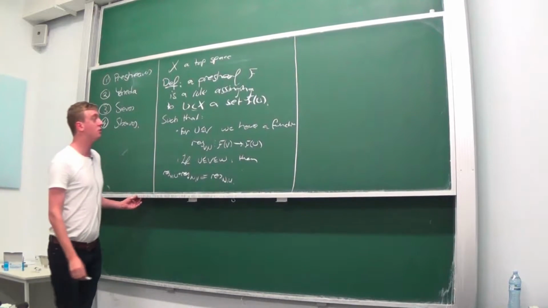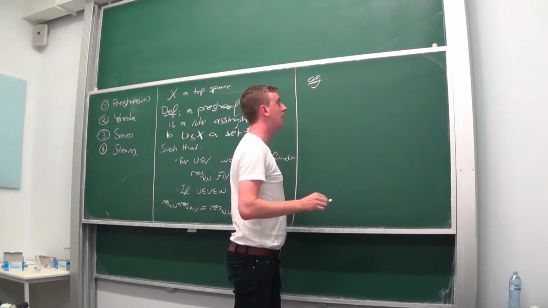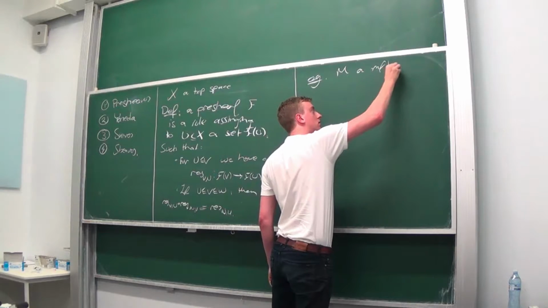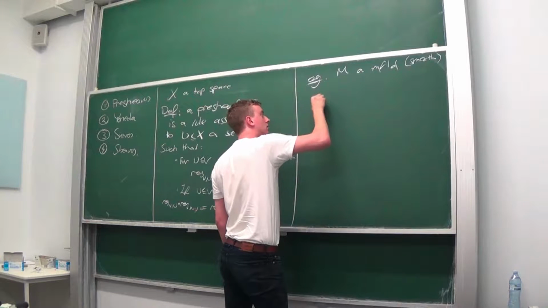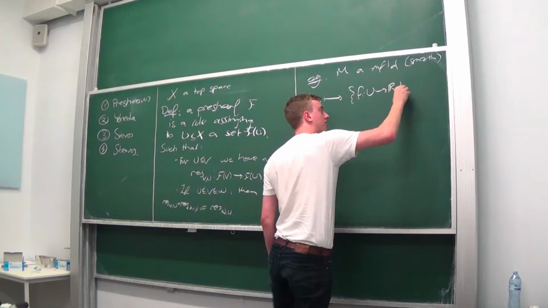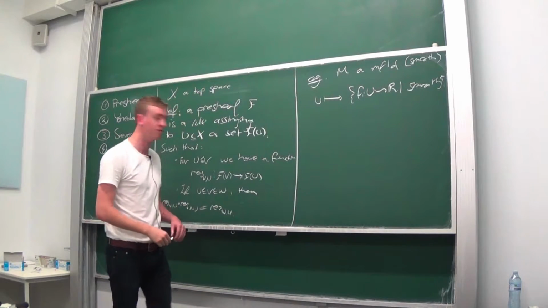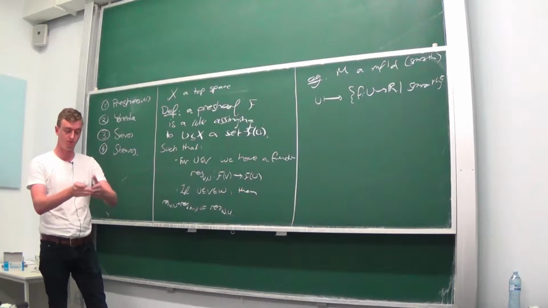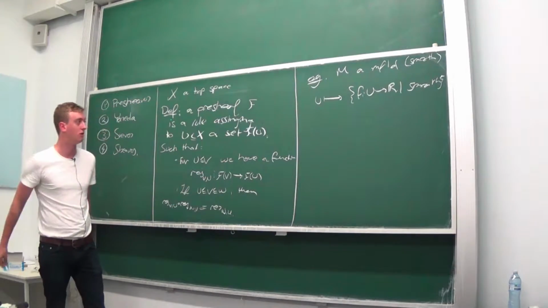All right, so the prototypical example of a presheaf on a topological space comes from geometry. If M is a manifold, say smooth, then assigning to open sets their smooth functions is going to be a presheaf. Restriction is going to be the obvious restriction of functions, and it's fairly easy to show that restricting from one set to another set, then to another, is the same as just restricting all the way down.